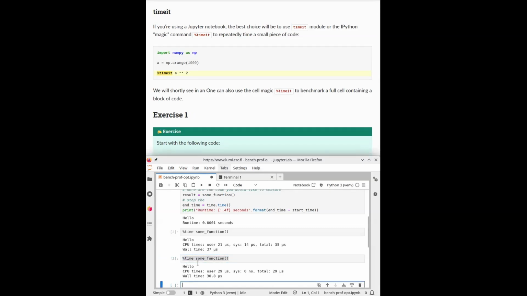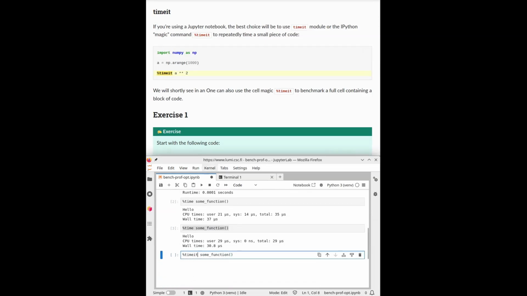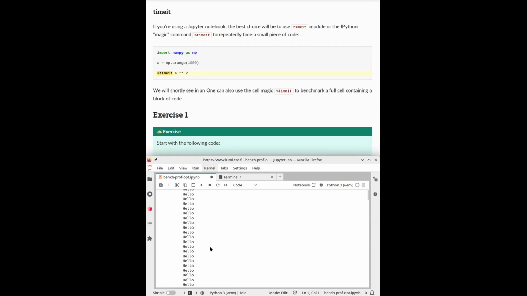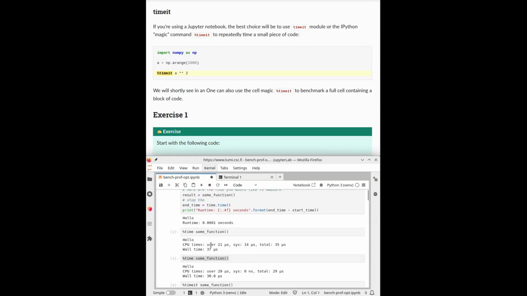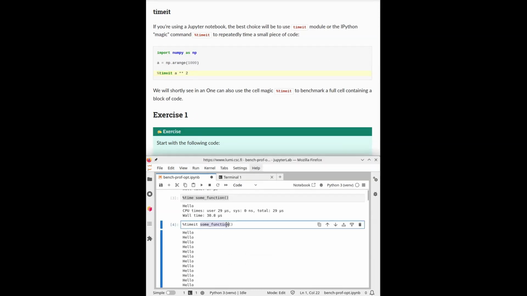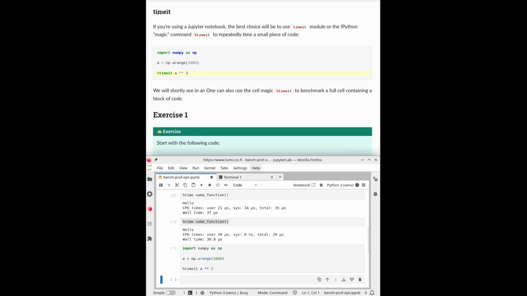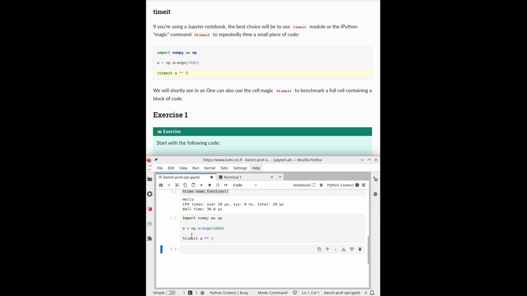So for this, here there is one example, but for the sake of completeness, I'll do it for this sum function again. Of course, I was printing it, so that's why you get too many outputs. So maybe it was not a good idea after all. Let's try this. So here we are building an array and squaring every element of the array. And we are making a benchmark, and we'll soon see what the result is.